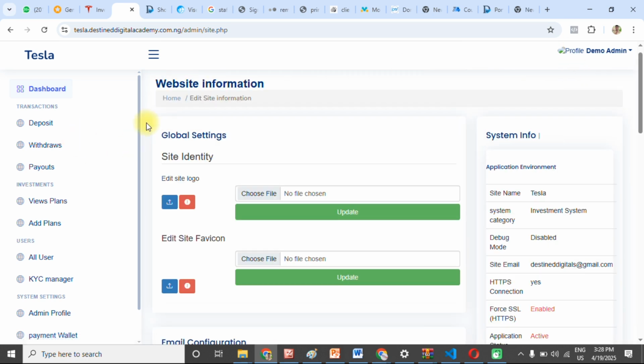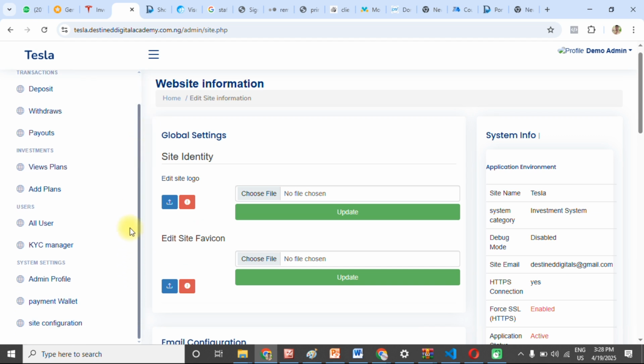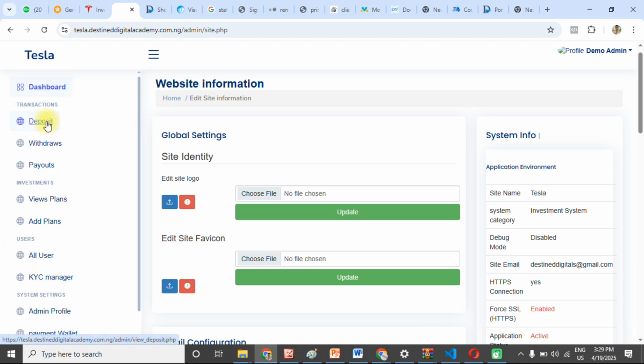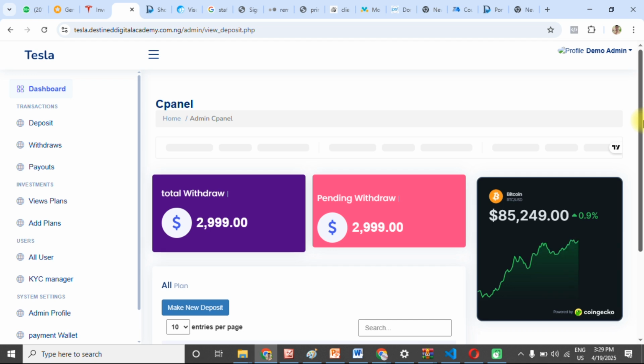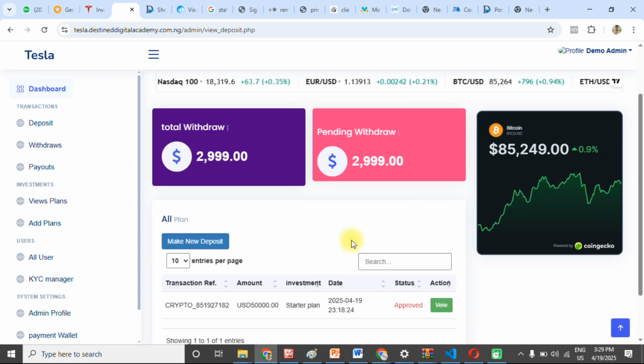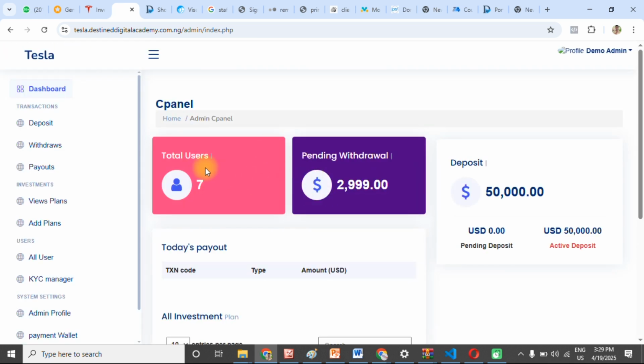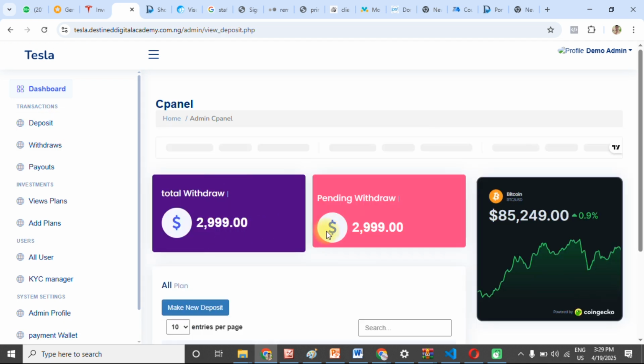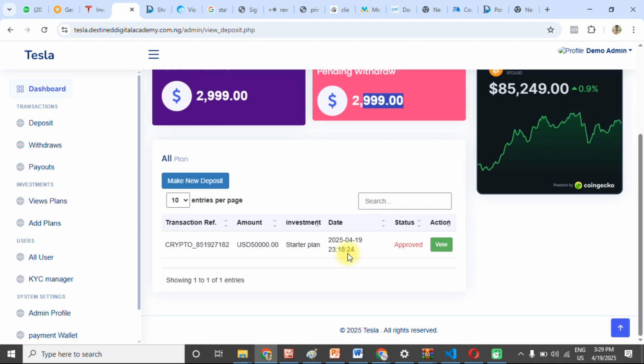So having done that, we have walked through the whole script, and we've checked the deposit section, we've checked the withdrawal, we've checked the plan. So these are the total withdrawals so far. So there's been no withdrawal. I mean, these are the ones that came along with the script. Then if we go to dashboard, we're going to see other descriptions. So we have a total of 7 users. Then pending withdrawal, let's check deposits. So okay, pending withdrawal also displaying and all that.